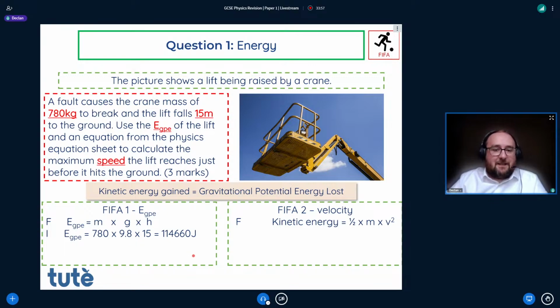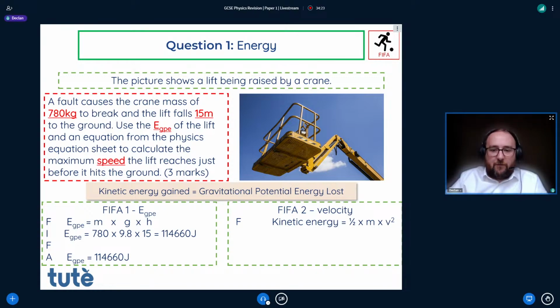We could then quite easily type this into our calculator to get our answer. We don't need to do the fine tuning step for this one, because there's no real fine tuning. We can type that into our calculator. As long as we've typed it correctly, we get the correct answer, which is 114,660 joules. Remember, energy. So we're talking about energy and conservation of energy. So we're talking in energy now.